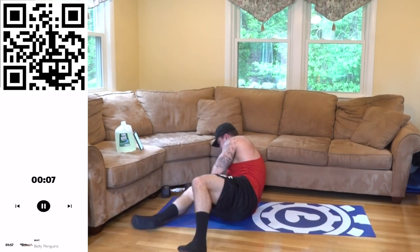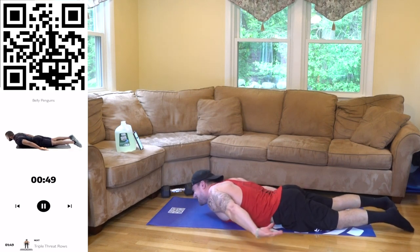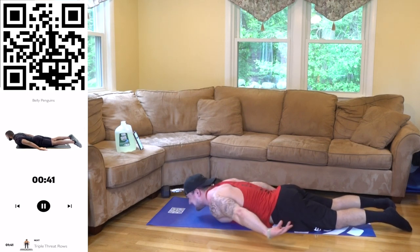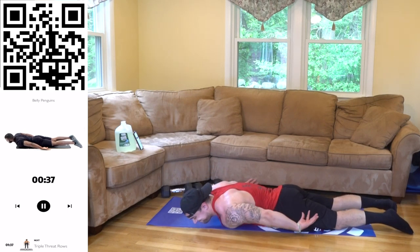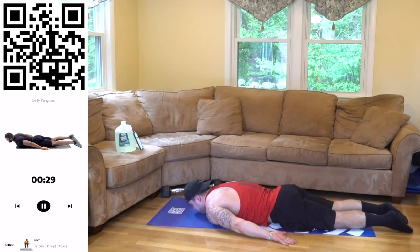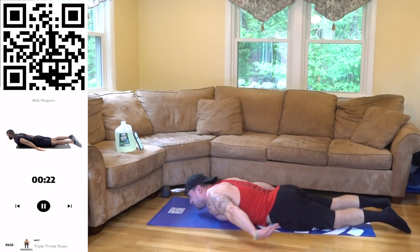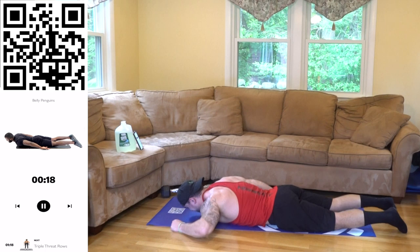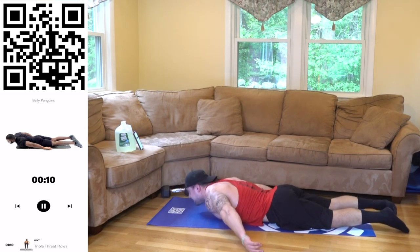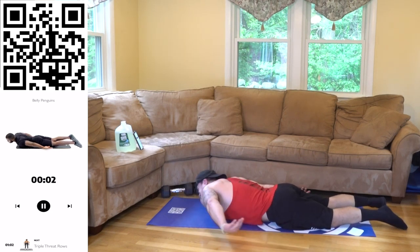Next up — belly penguins. Three, two, one — up and side to side. Only one exercise after this aliens, let's go. Catch that breath and get back at it — this is constant tension with those arms pulled back aliens. That chest is up, going side to side, getting that deep reach, squeezing that lat the whole time. I know you're tired — I'm exhausted right now and I'm still pushing, because we got more to go and we're finishing strong together. Two, one — rest.